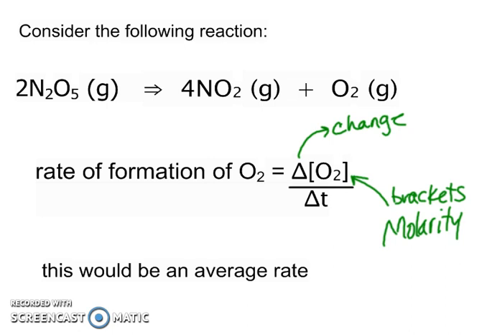So let's just imagine for a minute that we're going to graph the concentration of oxygen versus time. If we keep in mind that our oxygen is a product in this reaction, and we want to think about how that concentration changes over time, we would expect the concentration of the products to increase. So we would expect to see a graph that shows increasing concentration as time goes by. Let's take a look at what a graph for this reaction might look like.